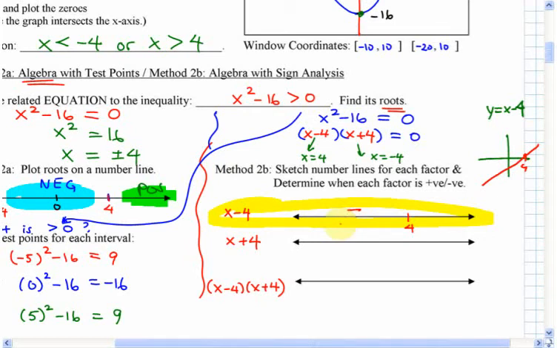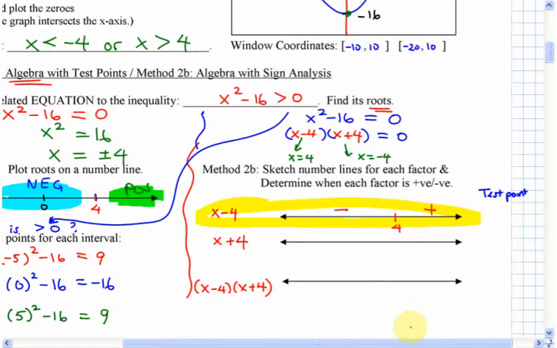After 4, it's above. Okay? Now, if you didn't like that, because you're like, I don't know how to graph out that line, what you can do in this step here is you can also test out some points. So you could have also tested a point. Choose a value that's less than 4. What would it be? Let's test out 0.